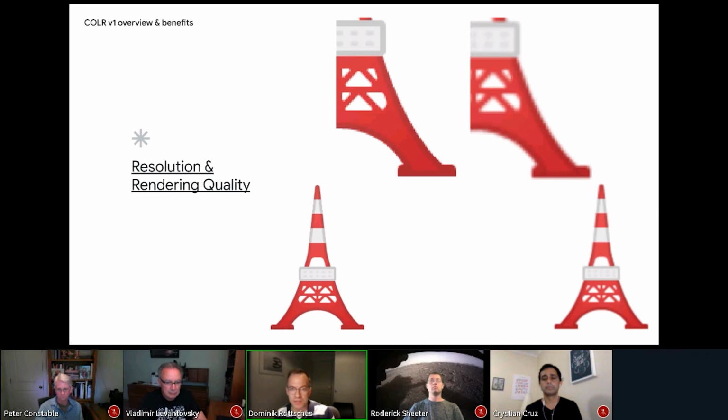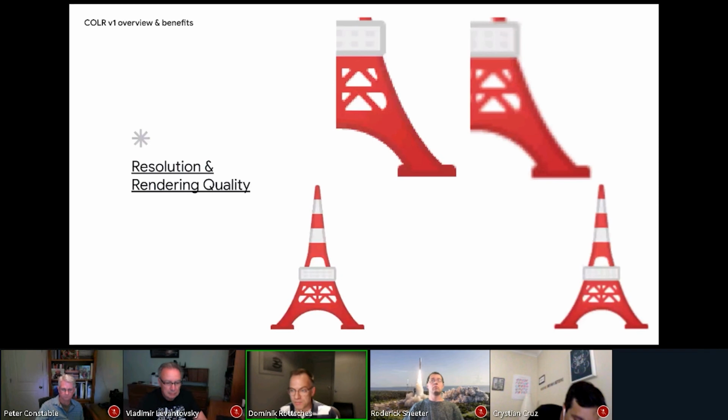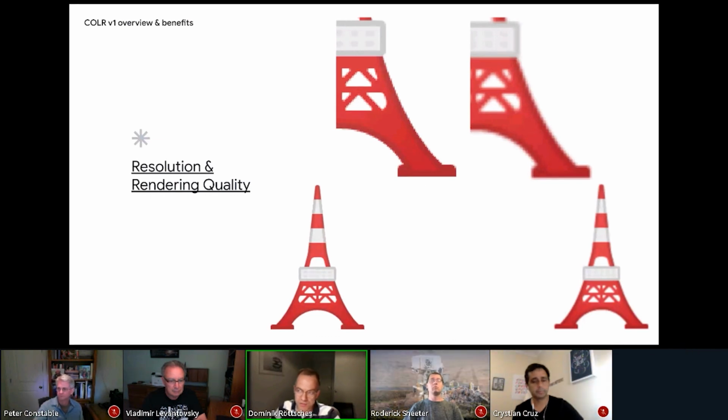Here you see an example of the Tokyo Tower emoji, and for reasons of video compression and so on, I've magnified the bottom right half of the emoji, and you see that Color v1 scales at very high quality. If you try and look at this example in a Chrome preview yourself, you'll see the difference in sharpness of these two renderings, which I had to amplify for this slide by a magnification.